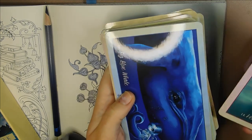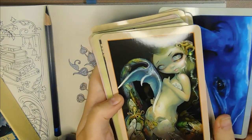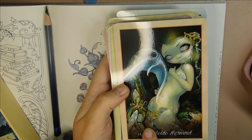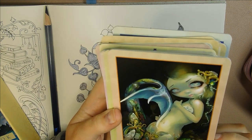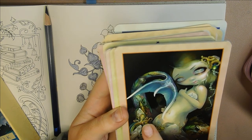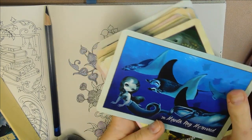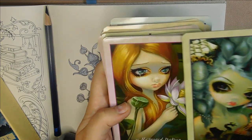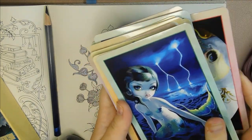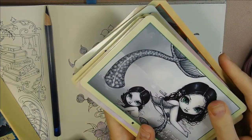Little cherubs, that's what's on the front of the box. The blue whale. So that will be fabulous as a reference. I remember doing this picture and being so confused what these were, because they're just outlines, but obviously I can see here, stingrays and baby sharks. There's some crayfish, octopus. The manta rays, beautiful. She's got a bolt in her. So I'll quickly go through the rest, just in case you're not interested. I love that one. Autumn-y one. Black and white.